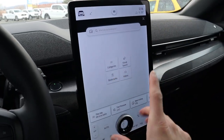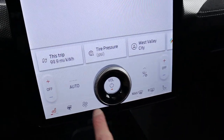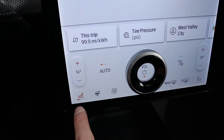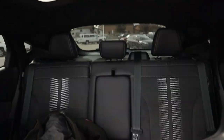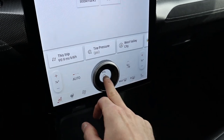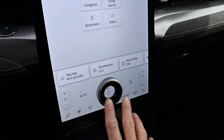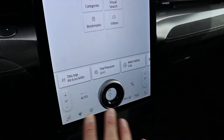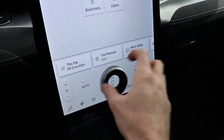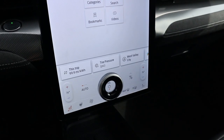Now let's talk about this crème de la crème 15.5-inch giant display. Down at the bottom you have all your climate control features with cool graphics you can swipe, and you have a heated steering wheel — though there are no ventilated seat options and no heated or cooled seats in the back. The volume knob over here is actually a first of its kind: Ford molded it directly onto the display screen rather than floating above it. When you push the button it shows a cool graphic extending past the volume knob — a pretty impressive piece of technology.